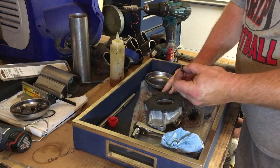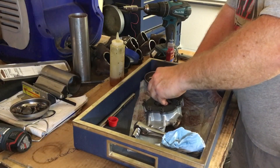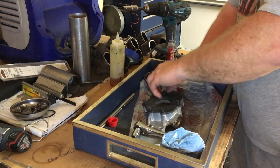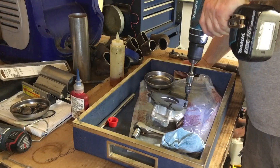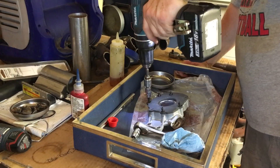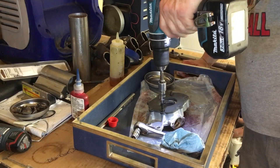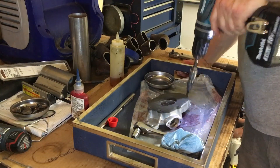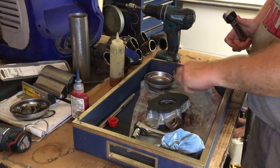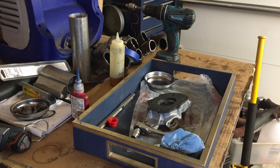Mellings didn't put anything on these screws, so I'm not intending to put anything on these screws. If you want to put blue Loctite on them, you can. Got my Torx 30 set up in this drill — I'm gonna torque them. Just take your torque wrench and torque your T30 bolts to 106 inch-pounds, and this bad boy is ready to go back on the engine. There's no magic to it, nothing complicated, nothing special.